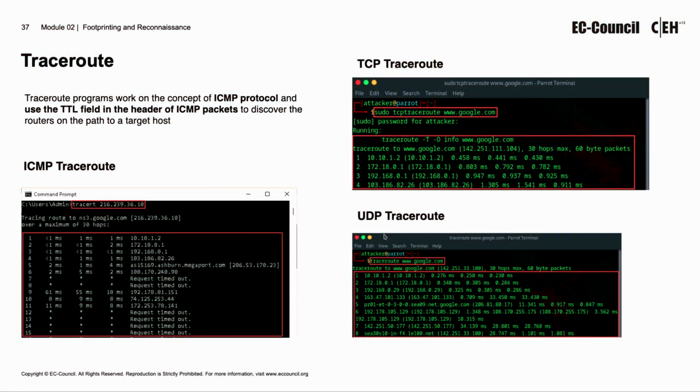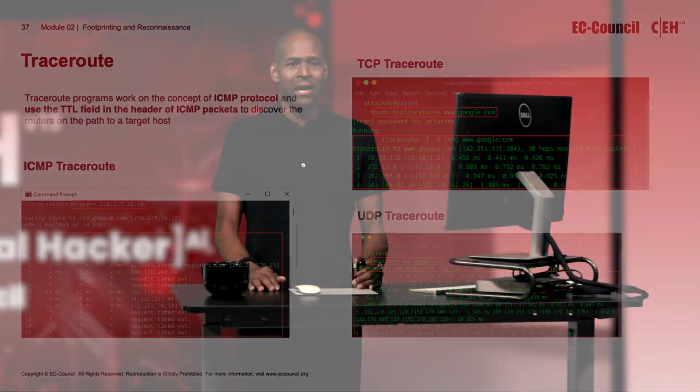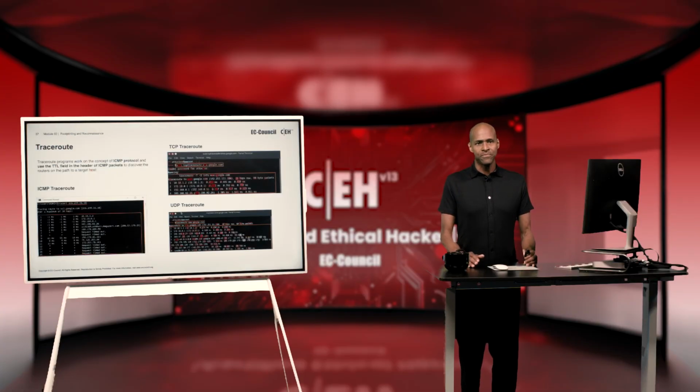However, if ICMP is blocked, we have another opportunity. And as you see here, that is TCP traceroute. So you can use TCP traceroute to get TCP or UDP to report back to you on that system. So if ICMP is blocked at the firewall or somewhere else, hey, maybe TCP will make it through and you can get the report from there.